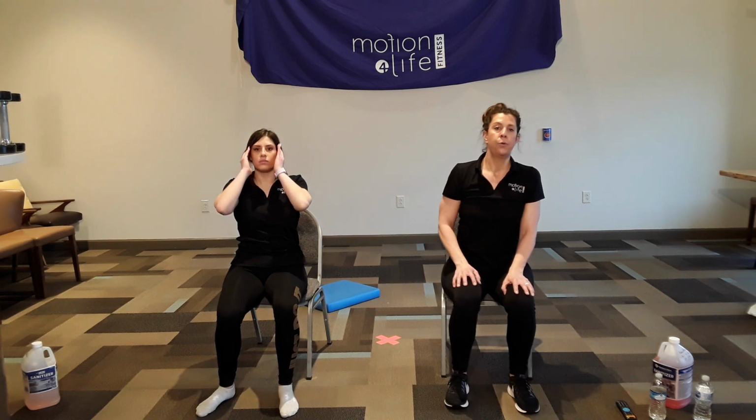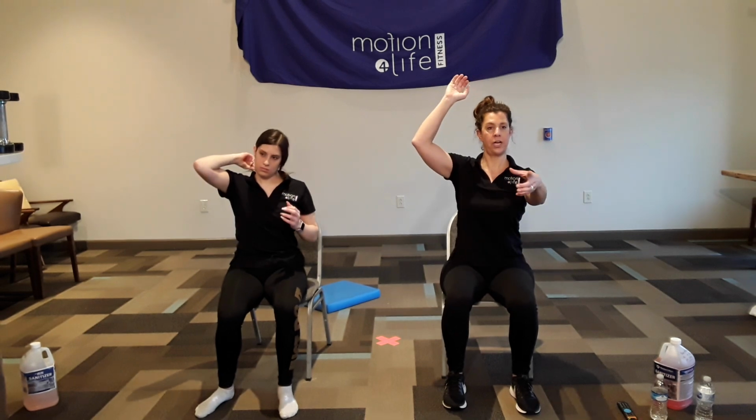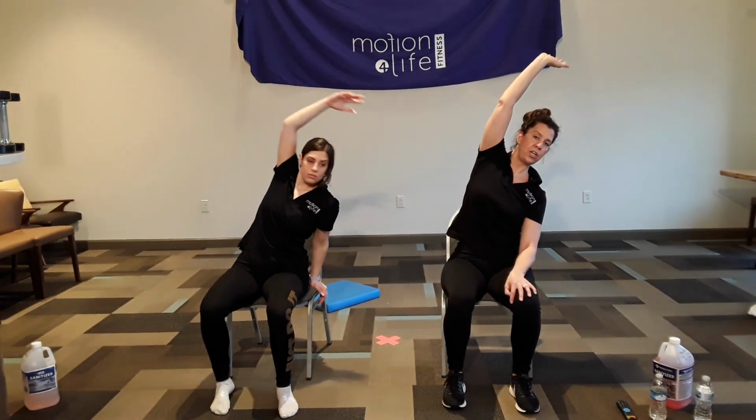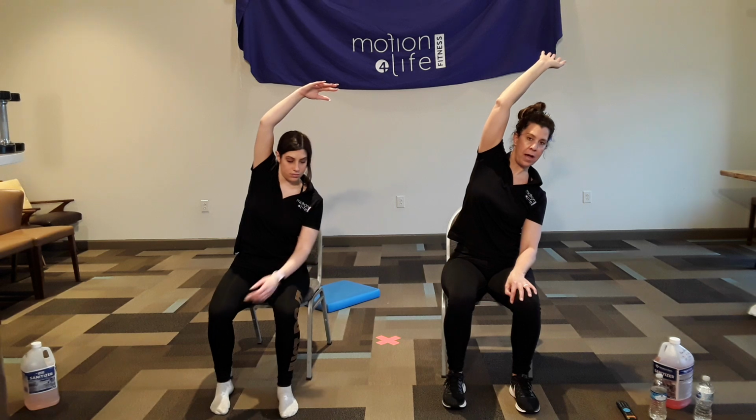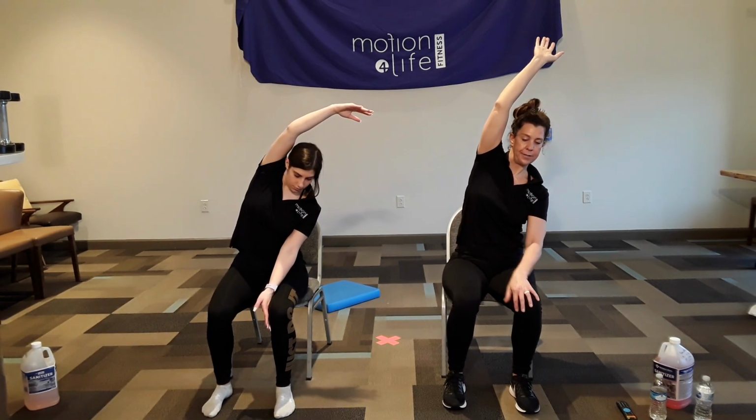Back to center. We're gonna reach over the left side of our body, keeping our chest pointed forward. Just reaching across this side of our body as far as we can. Stretching the side here.